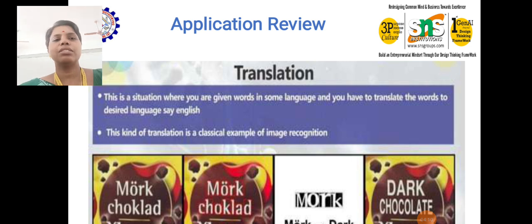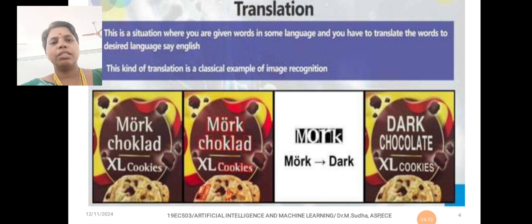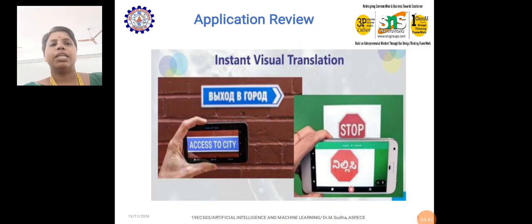So it is a very important application and will be useful to society. In this situation you are given words in some language and you have to translate them to the desired language, which may be English. This kind of translation is a classical example of image recognition. Some image is recognized, and the letters mentioned in it are translated to English so we can understand easily and benefit.